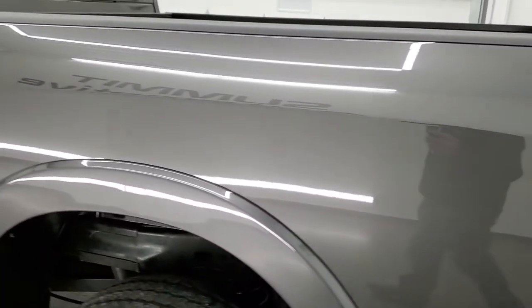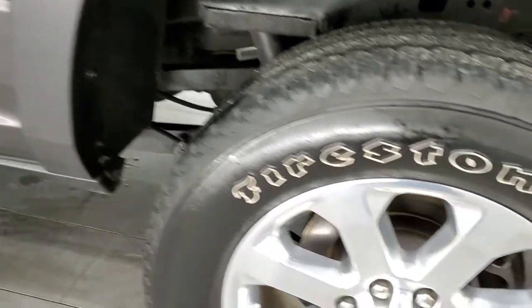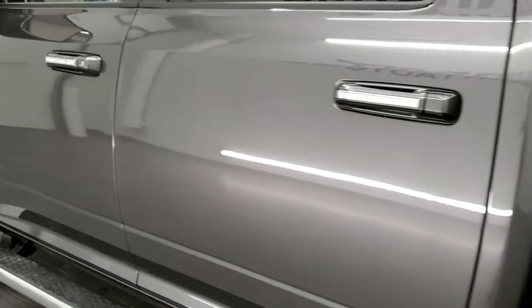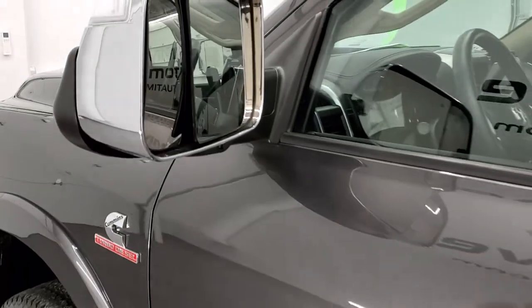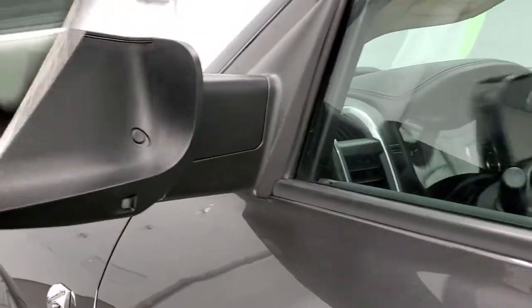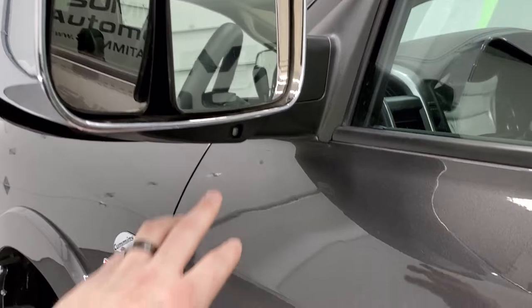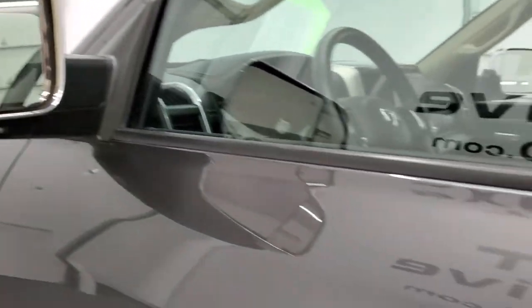Down the driver's side, just as clean as the passenger side — no dents or dings in the box. The driver's side doors look really good. It does come with the heated fold-up tow mirrors that also fold in, and they have built-in blind spot monitoring. You also have LED side lights and directional signals in those mirrors.